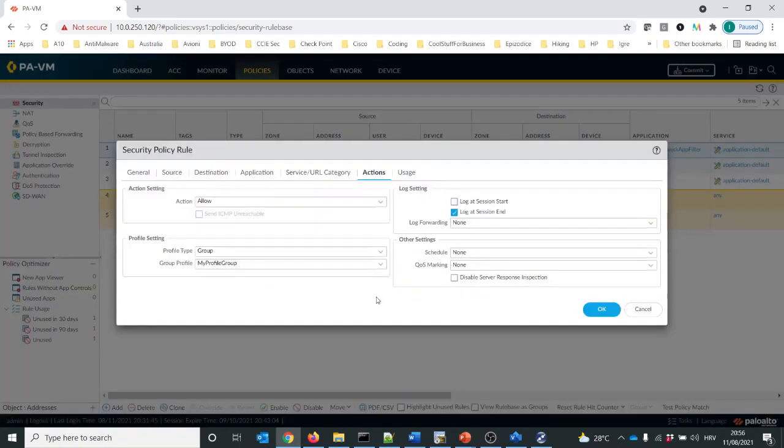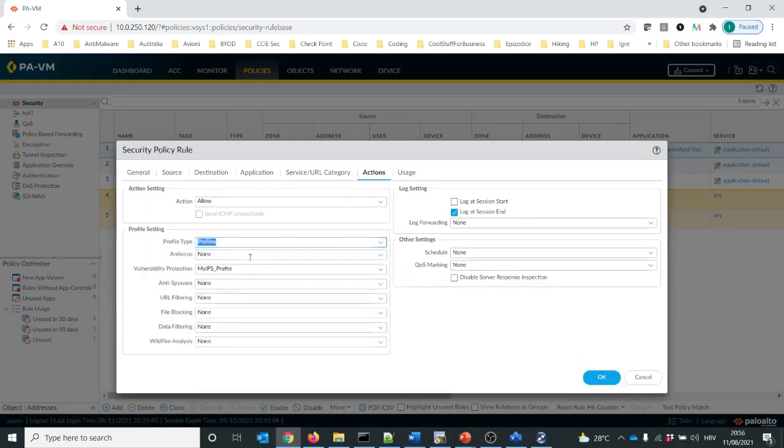So on whichever rule I want to install these protections, I simply choose my profile group, instead of clicking on each of them and filling up each of them for each of my rules, because I can have 50 rules. If I want to edit them all for profile protection settings, I will need to click on everything.